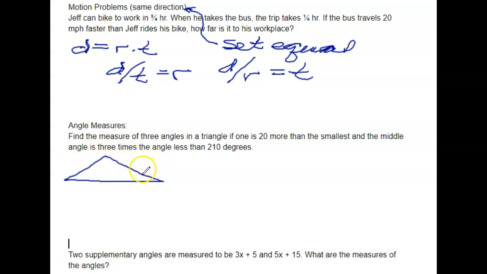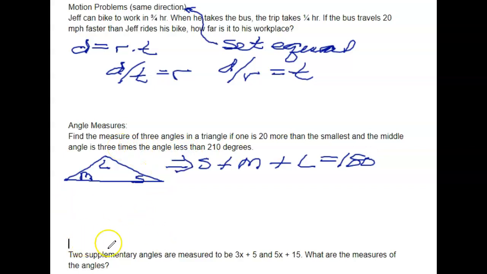It doesn't matter, but you in general have three angles: a small one, a middle-sized one, and then the large one. And that's how you want to think about it. So as you set this up, they all add up to be small plus middle size plus the largest angle equals 180 degrees. I'll put an arrow in there. Any other angle problems like supplementary or complementary are based on what it is. I'm just going to try and write this in here.